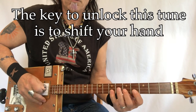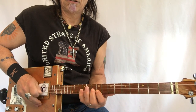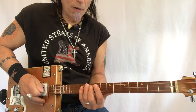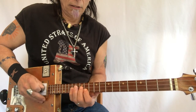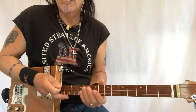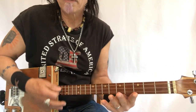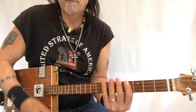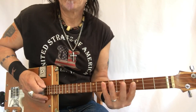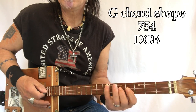So. You could put it anywhere. Doesn't matter where your hand is. You decide where your hand shifts. In this case, we're playing in G, which means our hand is here. Why? Because this is a G chord. D, G, B.